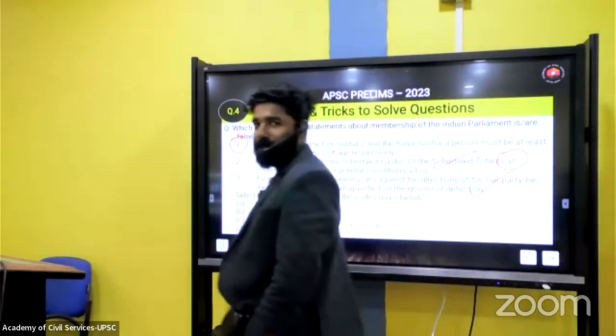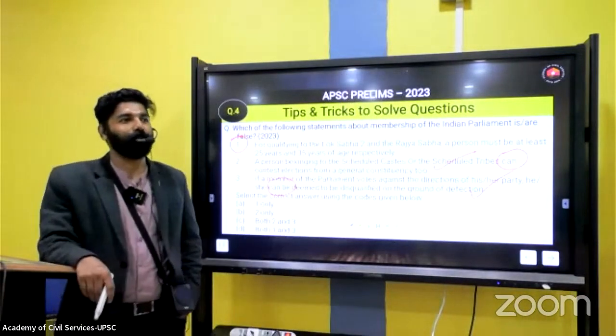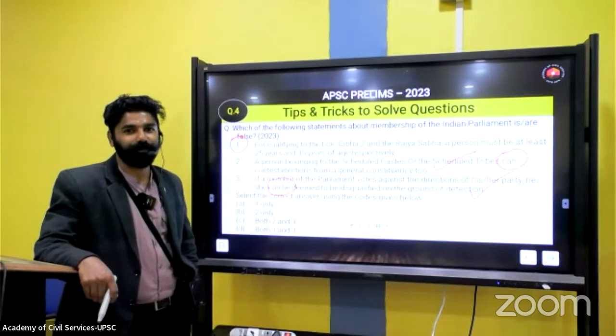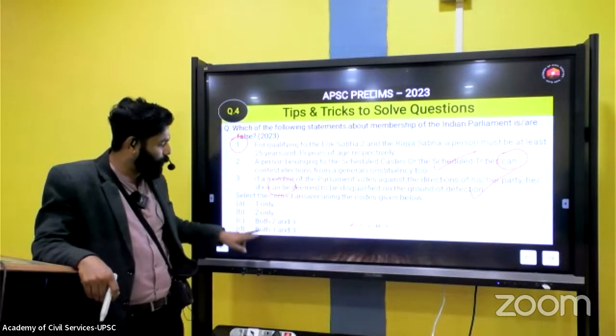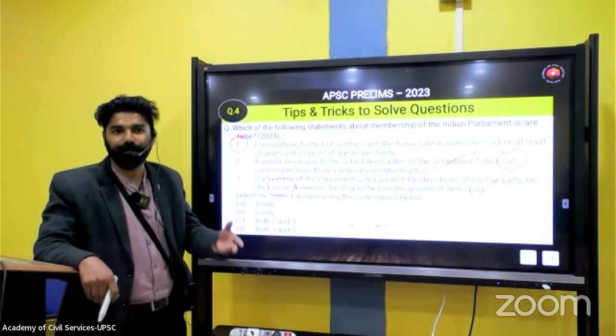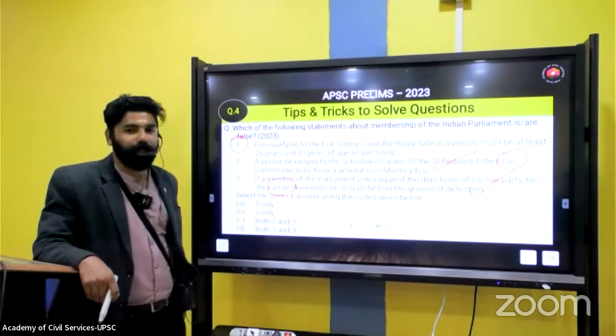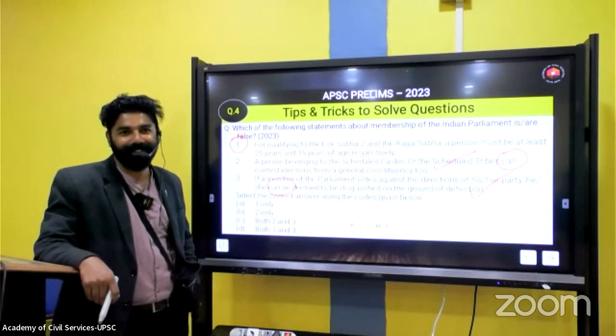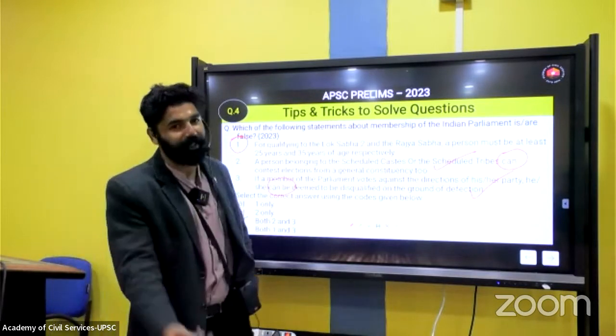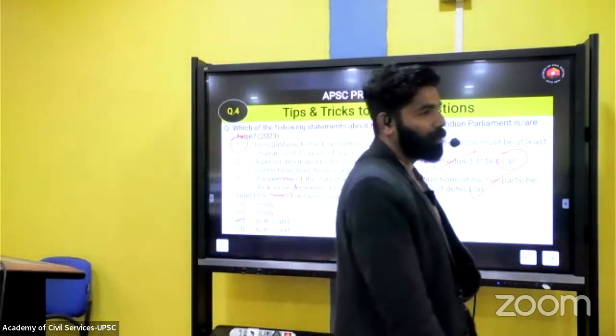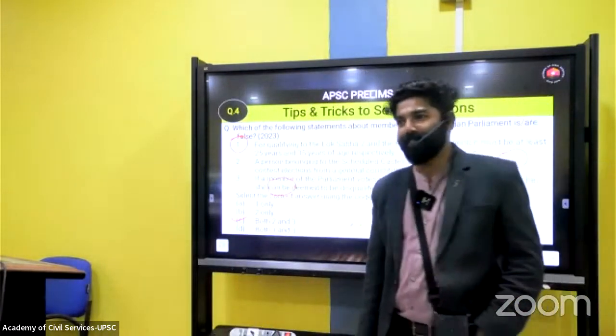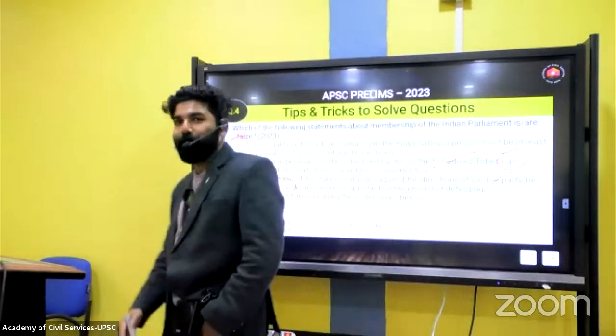You don't have knowledge on the first statement, but can you solve it? Which will be the answer? Because by looking at the options, there is no all of the above. Then you tell me which is the correct answer. Without knowledge you solve, you didn't study polity. You don't have basic knowledge. Keywords help you in solving the question.